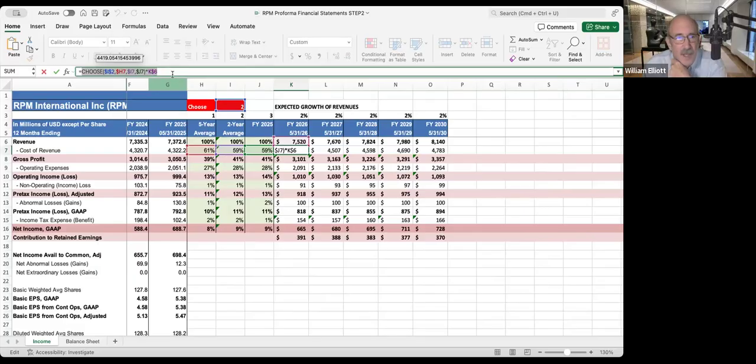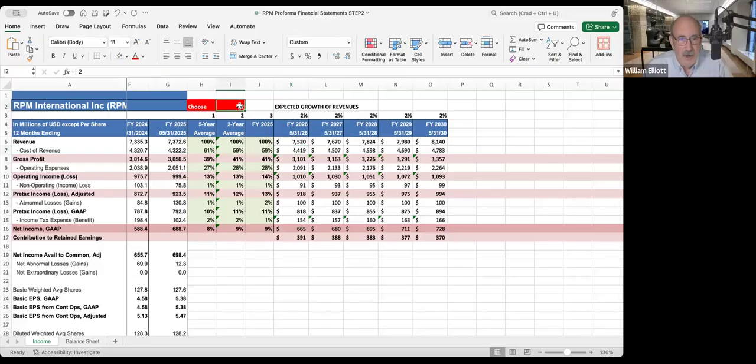Okay. That CHOOSE function allows me to change which of these columns I use to calculate my projected cost of goods sold. Right now, I'm using column 2, which is the 2-year percent of sales.